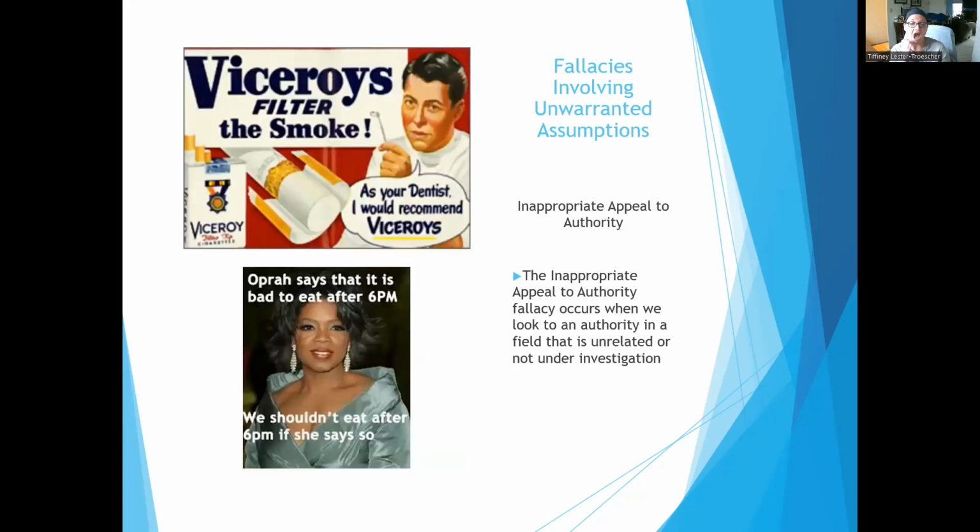Then we have our next fallacy involving unwarranted assumptions, the inappropriate appeal to authority. Obviously, this is going to be all over the place in advertising, right? So this is when we look to an authority figure, but in a field that is completely unrelated to the topic we're discussing, right? So we have the cigarette ad, Viceroy's filter the smoke. Ask your dentist. Why would we be asking a dentist what cigarettes we should smoke? Or why would we be listening to what Oprah says about when we should eat or when we shouldn't eat?